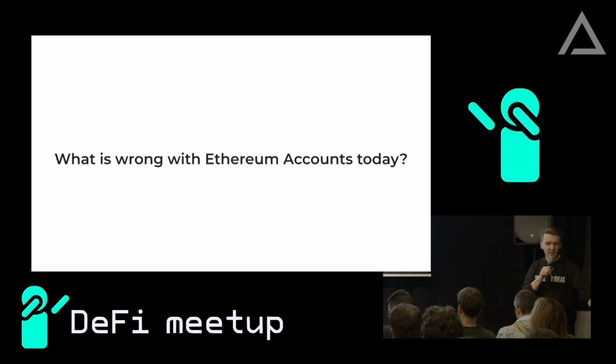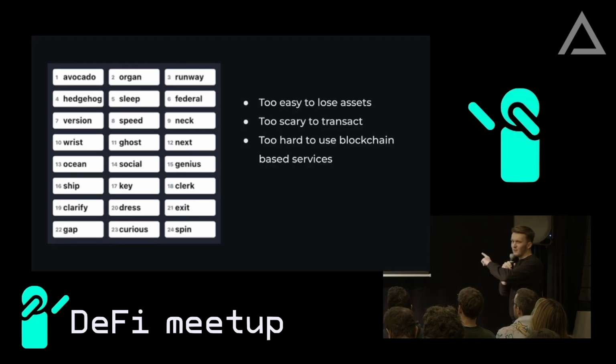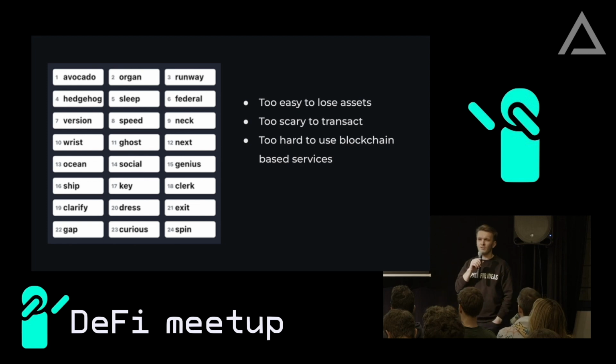So what's wrong with Ethereum accounts today? The seed phrase. This is very wrong. A few years from now, we're gonna be laughing that we wanted to remember some kind of password. The problem is that it's very easy to lose access, and this little password is everything. If you lose it, you've lost the whole account. If you have $1 there, or 1 million, or 1 billion, if you lose this little password, everything is gone.